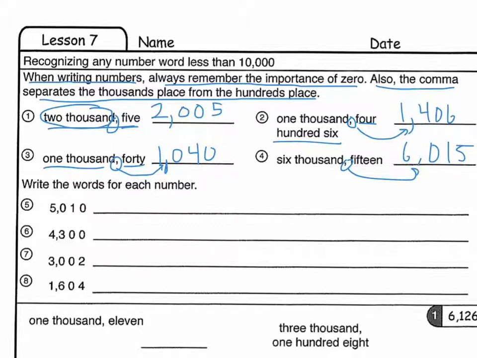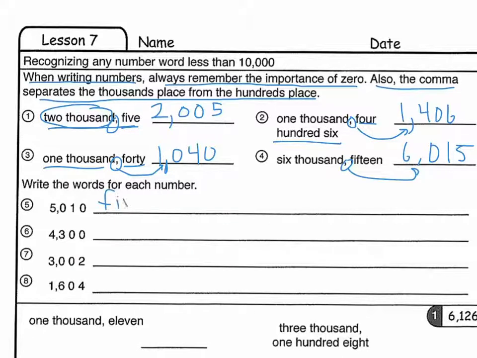We're going to be looking at numbers, and we're going to write words for the numbers. Keep in mind when you write the words, you can't use any digits at all. It has to only be letters forming words. All right, number 5 says 5010. How do I actually read that number? Some kids say 5,000s, 110 or 5,000s 10. The way you say that number is 5,010. That's it.